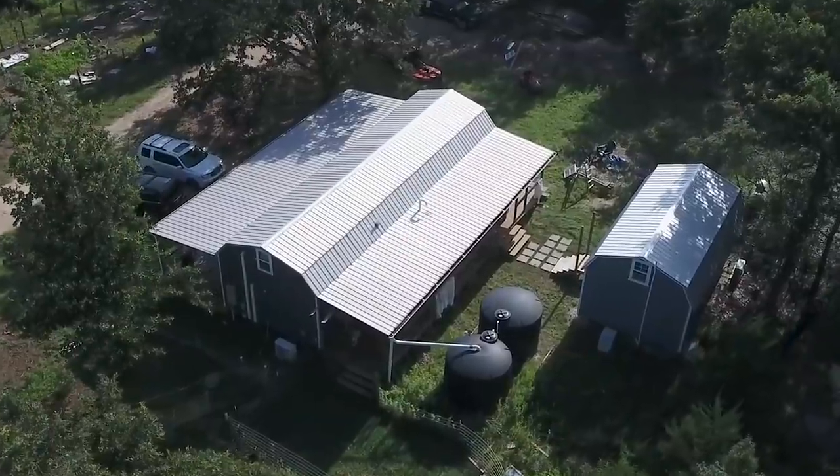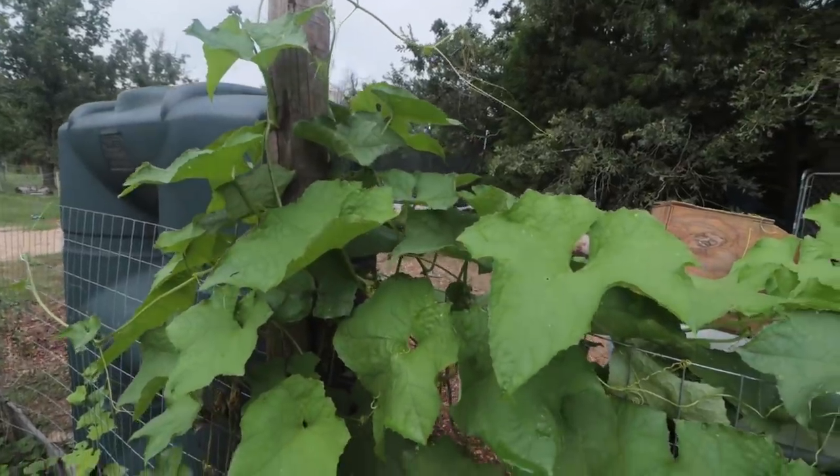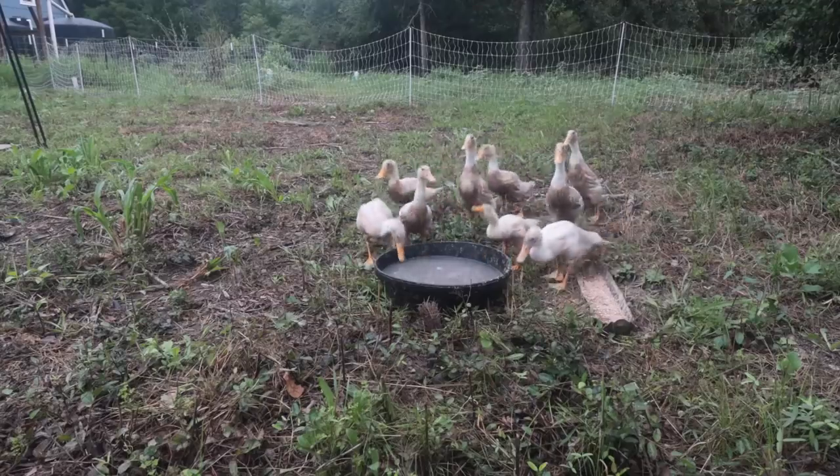The roof collects the water. The tanks store it. And now the drip irrigation delivers that fantastic rainwater that the garden craves, giving us more time to get more done around the property.